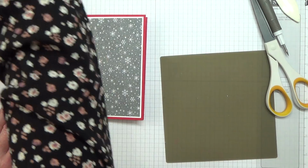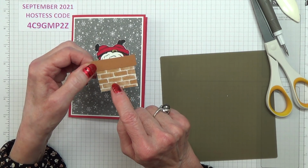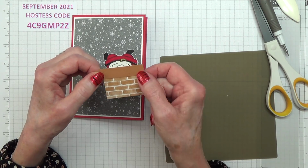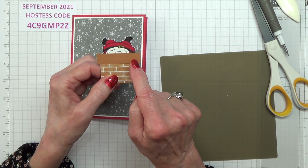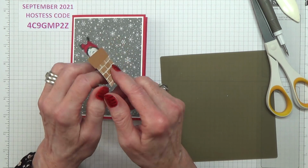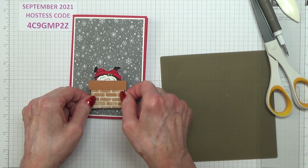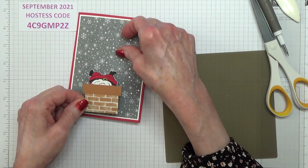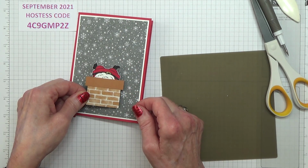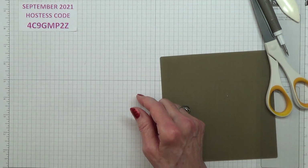So what I've done is I took some of the designer series paper from Bloom Where You're Planted, and then I took a little strip of cinnamon cider cardstock, adhered that on the top, and then I had half Father Christmas that I stuck on the back like that, so I could put that on here. So I'm going to do my Merry Christmas there, and then he can go on that one. Okay, so let's keep that upside down.